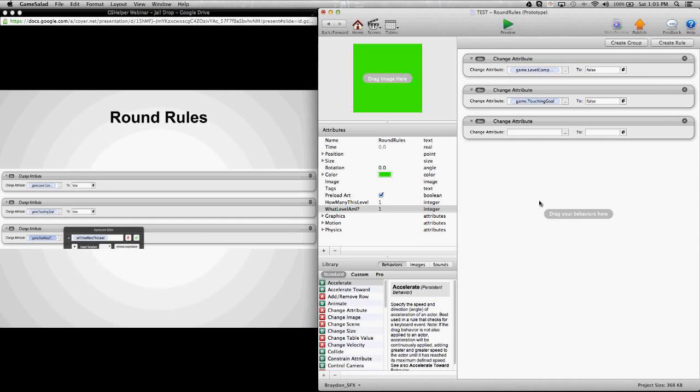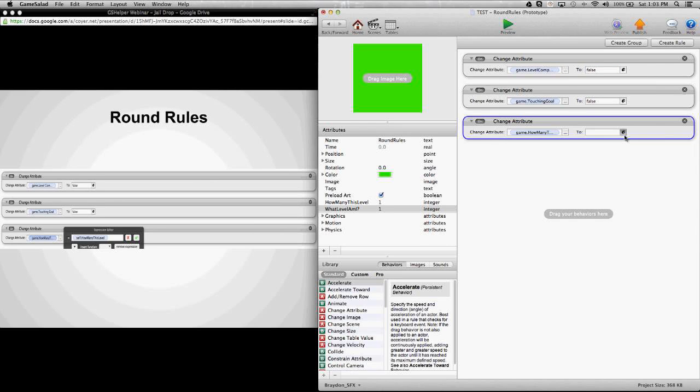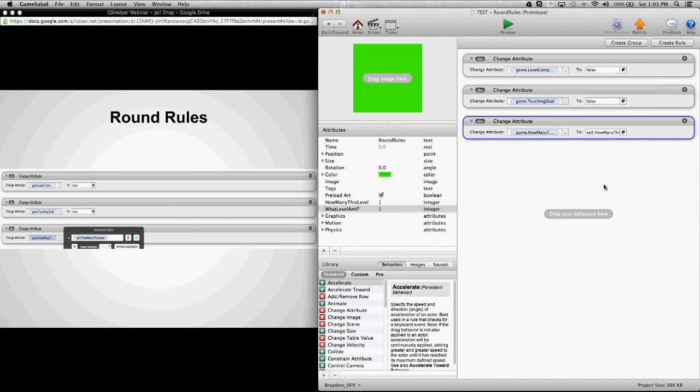Our last change attribute here is going to change game, how many this level, which is the very first attribute we created. And we're going to change that to self, or round rules. And then that first integer attribute we created, which is called how many this level. So what this is going to do is it's going to assign a value to that game attribute we created at the very beginning, and it's going to assign it the value we input right here. So right now it's set to 1, but we'll be changing this when we're actually making our levels.